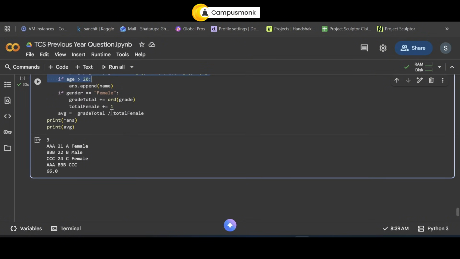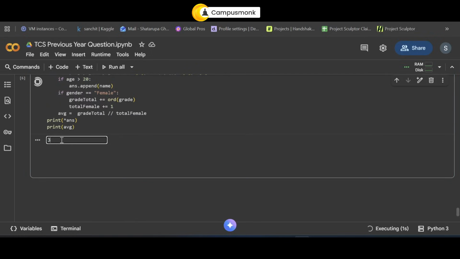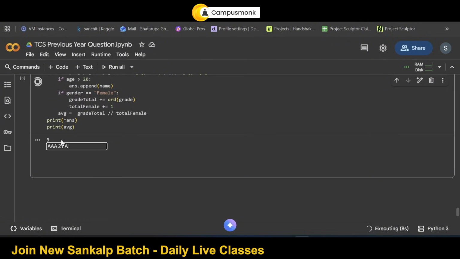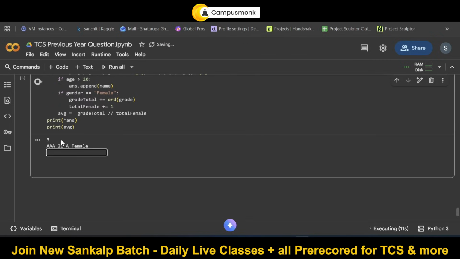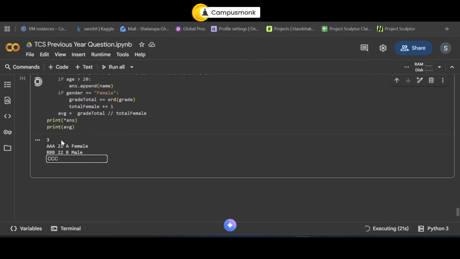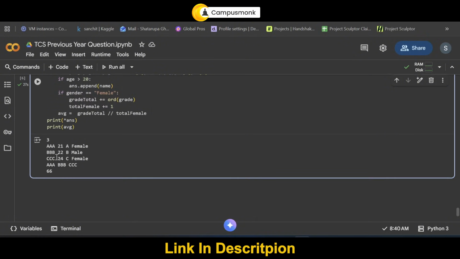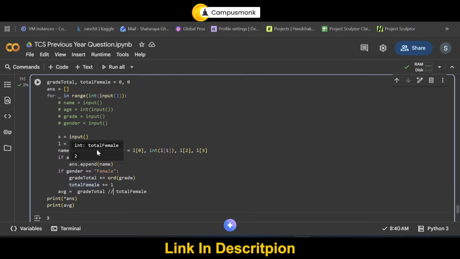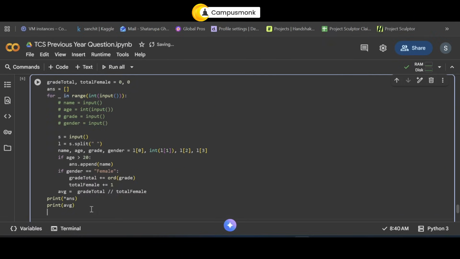Okay. So if you just want to change this to an integer division, and if you run this again, so I guess you will get 66. You won't get your 66.0. Okay. If you just exactly want to fetch the value. So this should be male. This was CCC and 24, grade C and female. Okay, all right, you got 66, no more point 0. So I just put these in for you so you know that you're not going to execute it in this way. All right. Now, there are a few things that you need to consider.